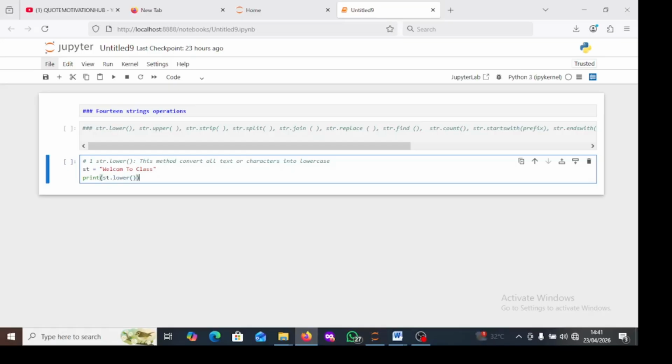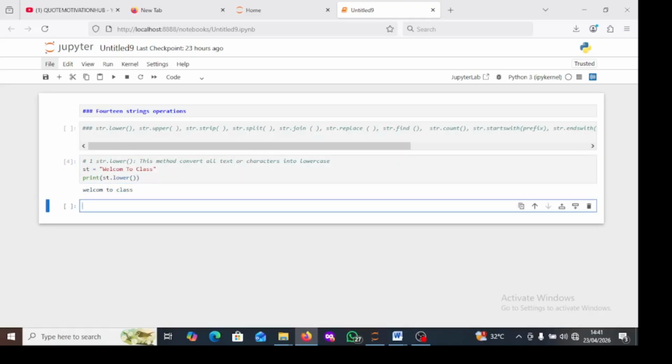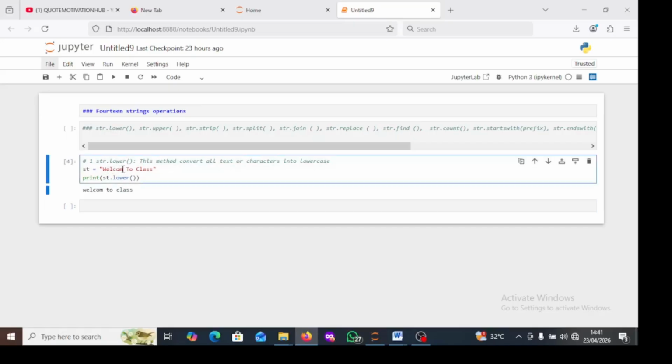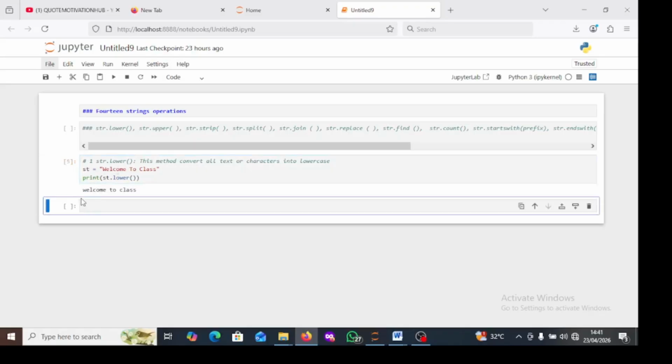Let's see what our answer will be. Shift enter. See that our first spelling of welcome starts with a capital W. Now it converted all the words in the string to lower case.